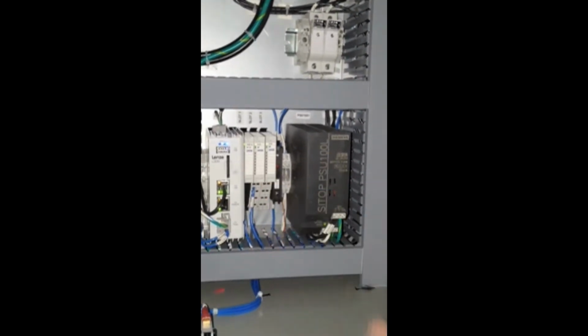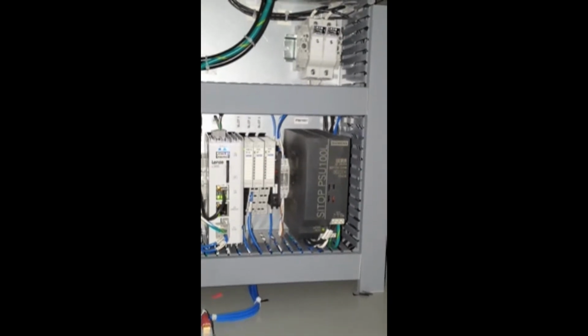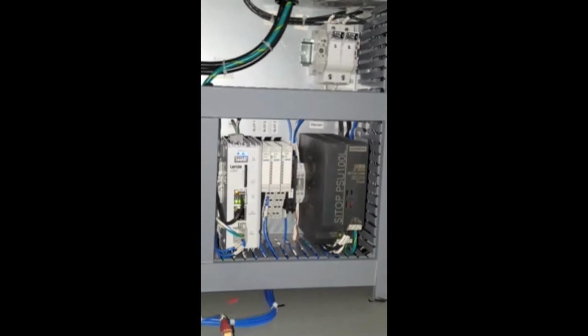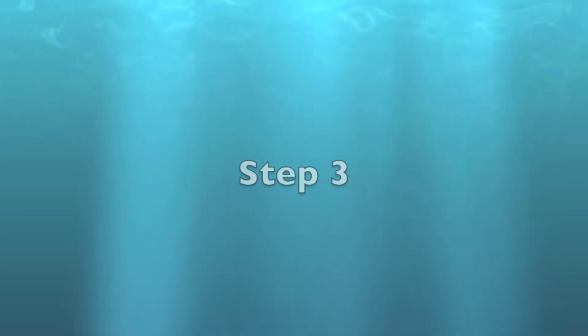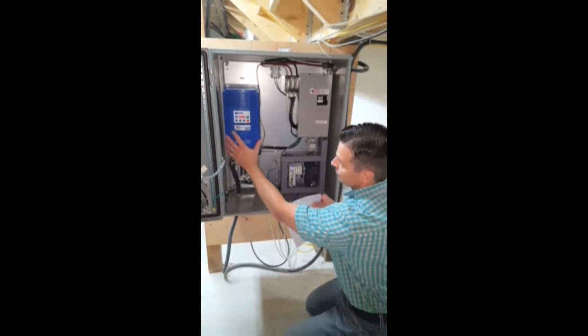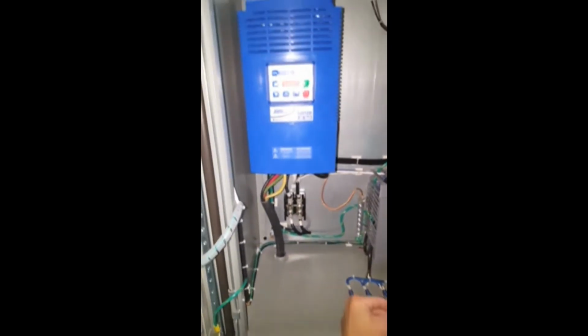Or if any of these components are blown or a bad connection, it could be that issue. But it's the LEDs that help you determine which way to go. So we're going to start off at the SM Vector. Generally it'll show this display, it'll say stop and let you know that it's in auto mode.